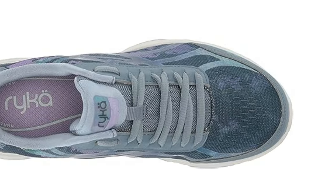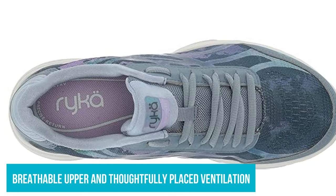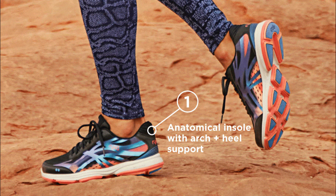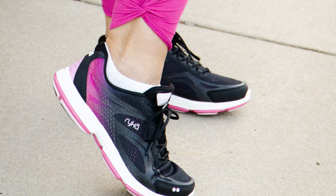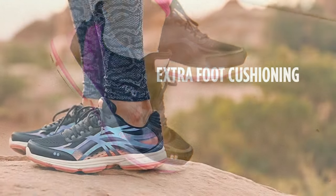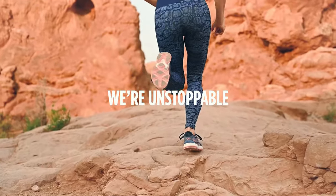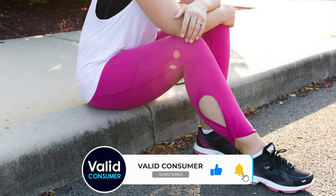And if you're someone who loves to stay cool, the shoe's design has got you covered. Thanks to the breathable upper and thoughtfully placed ventilation, you'll enjoy a fresh and dry walking experience. Combine that with the snug fitting heel, and you've got yourself a shoe that feels just right every step of the way. Whether you're getting your cardio fix outdoors or taking a quick treadmill break at work, Ryka's Devotion Plus 3 is a no-brainer for women on the move.